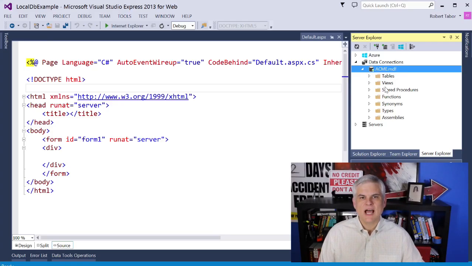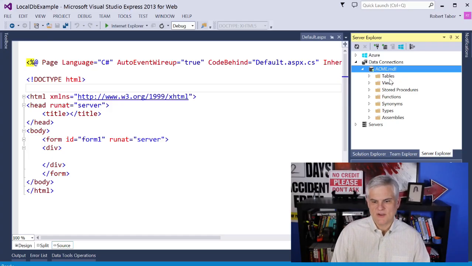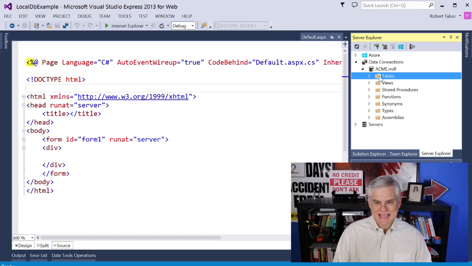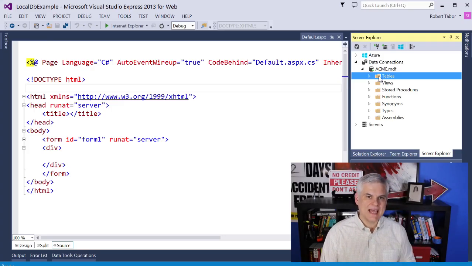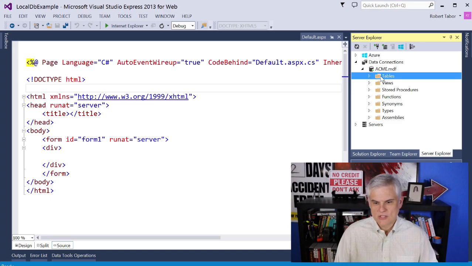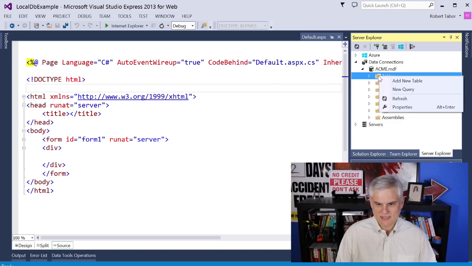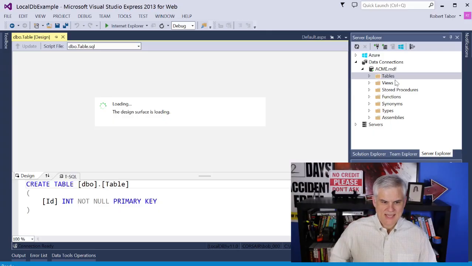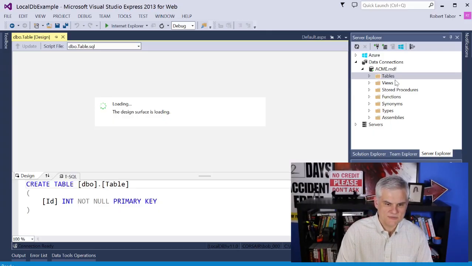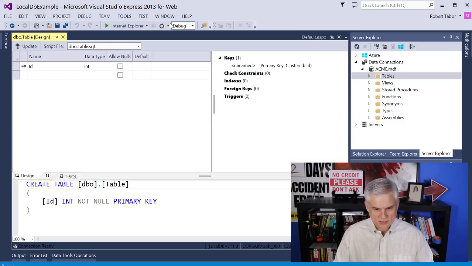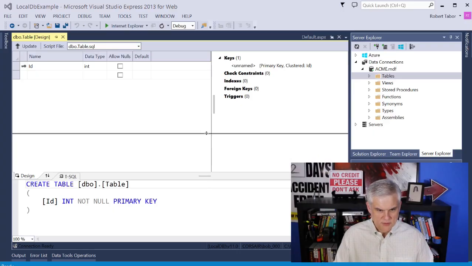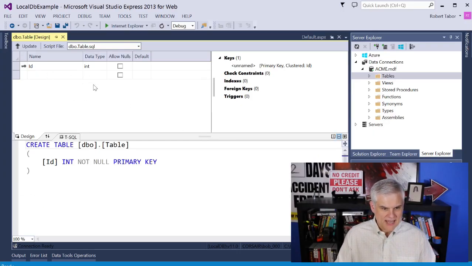So there are lots of different kinds of objects that can be stored inside of a database file. What we're most interested in is creating a table. Again, a table is a repository for rows. We'll design the columns of a table, and then we can start adding data as rows to that table. So here again, I'm going to select it, and I'm going to right-click and select Add New Table. And this will open up the SQL Server Data Tools Designer for tables. And it has some interesting parts, some of which we'll talk about now and some of which we'll leave for later. You have an actual property designer in the upper left-hand corner.